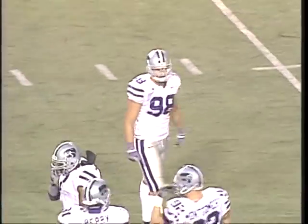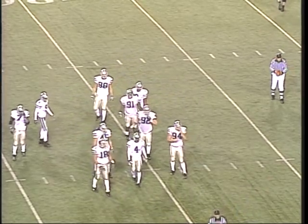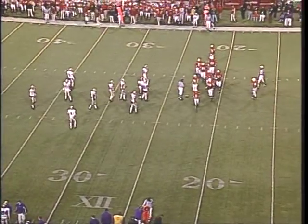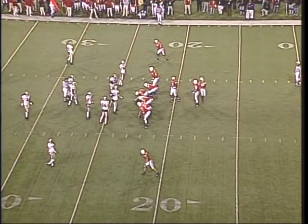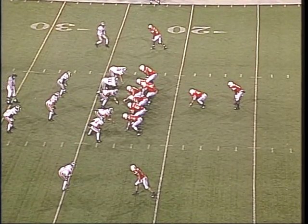Stan, we talked in the pregame show about what an incredible atmosphere this is when you walk into this place, and for K-State fans who have not been here, you really probably should try to see it once. It is an amazing place. But right now, the Cats have the best of the Huskers. There's a lot to overcome here. You're going to have calls like the official not getting the quarterback down on a throw, but you got to make plays. You just got to overcome those things. Keep your composure, and the Wildcats have done that today.